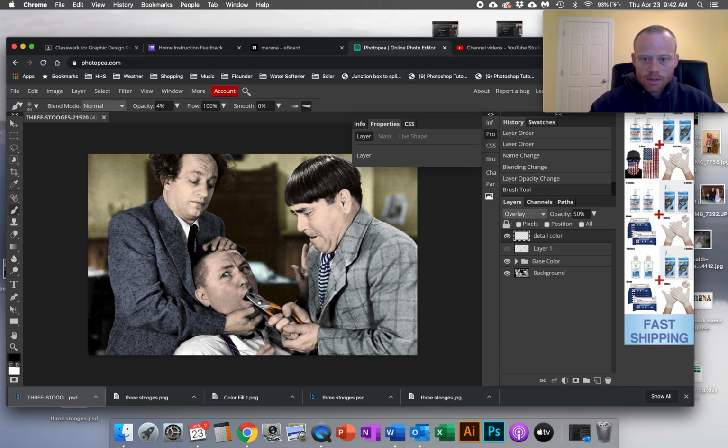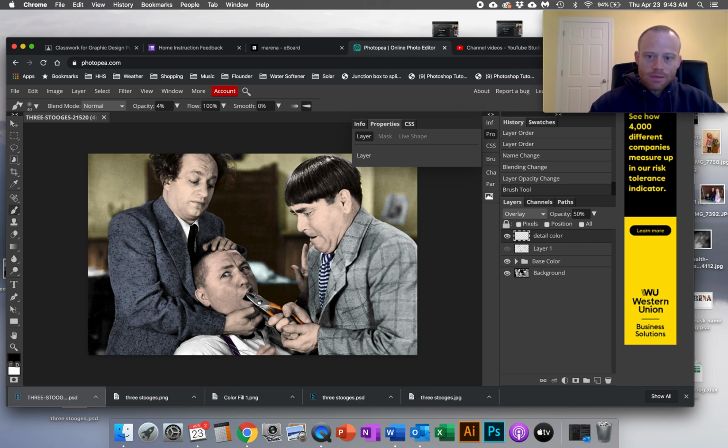So what's nice about using black and white at low opacities is, I'm going to move over to this opposite jacket here on Mo on the right hand side. I'm just going to darken up some of these shadows a little bit. And again, I can run over the same spot more than once. My laptop's going really slow because I'm trying to make this video at the same time that I'm working. I'm just painting here.